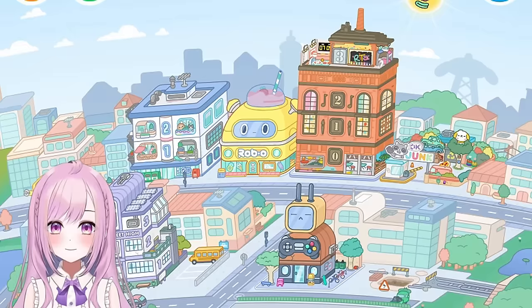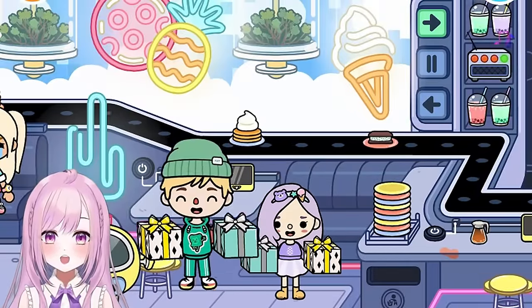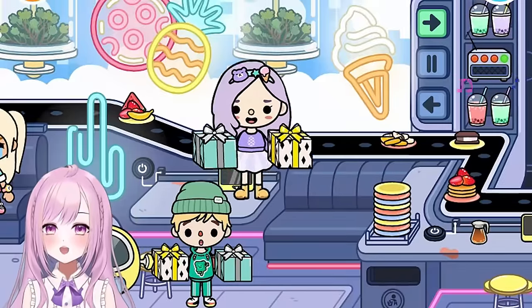Let's go to the restaurant. Now, let's go over here to the restaurant and let's take out these two. Ta-da! What are we doing here, man? Oh, wow. There's a lot of food here. Yeah. It's not free. You gotta pay. What? You gotta pay? Yeah. Anyways, let me show you this hack.